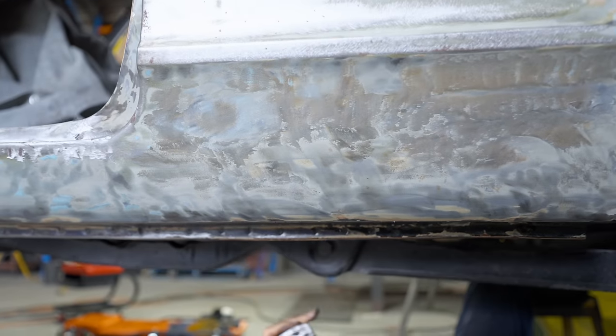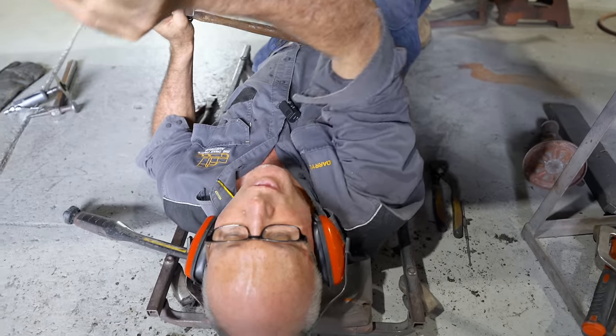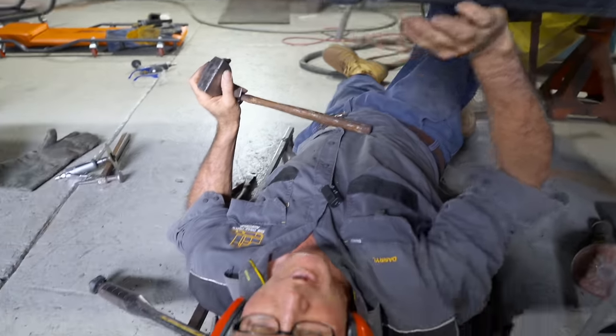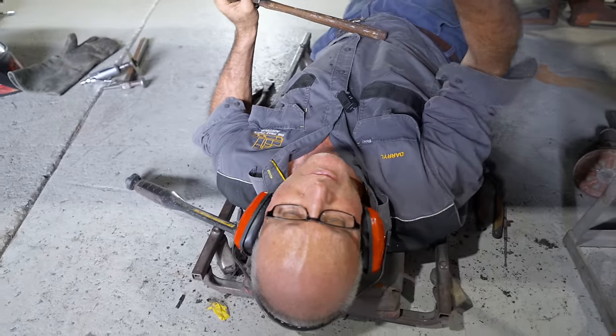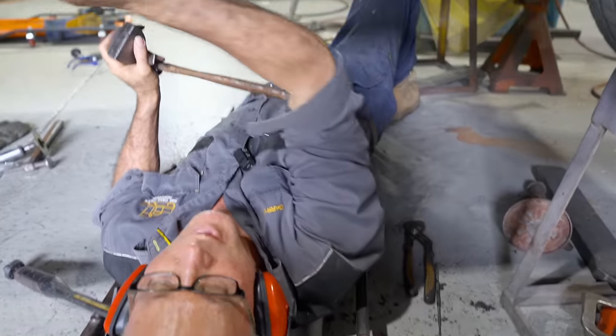Also, with this, when the car goes up on a hoist, you want to look along those pinch welds in the bottom of those sills. You want to see them really nice and straight. There's nothing worse when they're all over the shop, they're up and down, and guys just sort of go, oh, it's good enough. But it's a real feature, like along the bottom of that sill, you want them really nice.